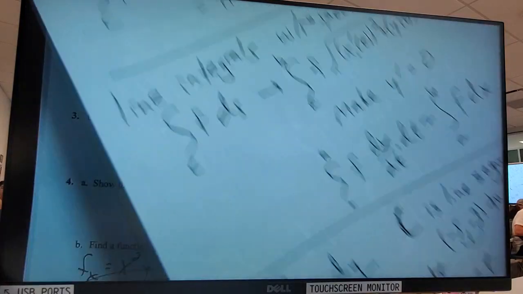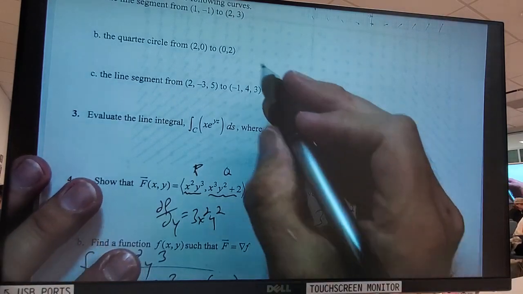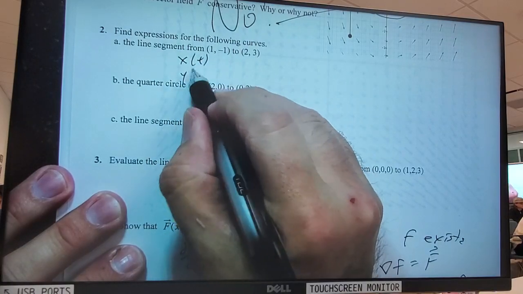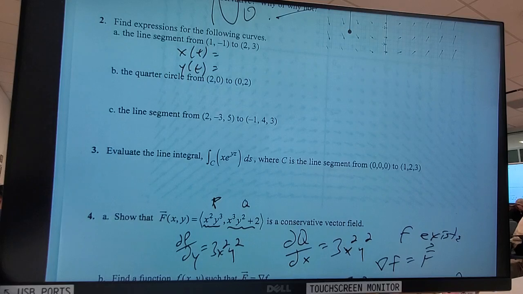I think this one specifically, somebody had a different set of parametric equations. So how many ways are there to parameterize a path? Infinite. How many of those are generally useful? Not infinite. Okay. So how do I do this? I want x as a function of t, and I want y as a function of t. One way somebody did this was to actually stop and do the algebra and figure out the equation of the line, and then use let x equal t and then y is whatever it is from the equation of the line. Let's do this a different way.